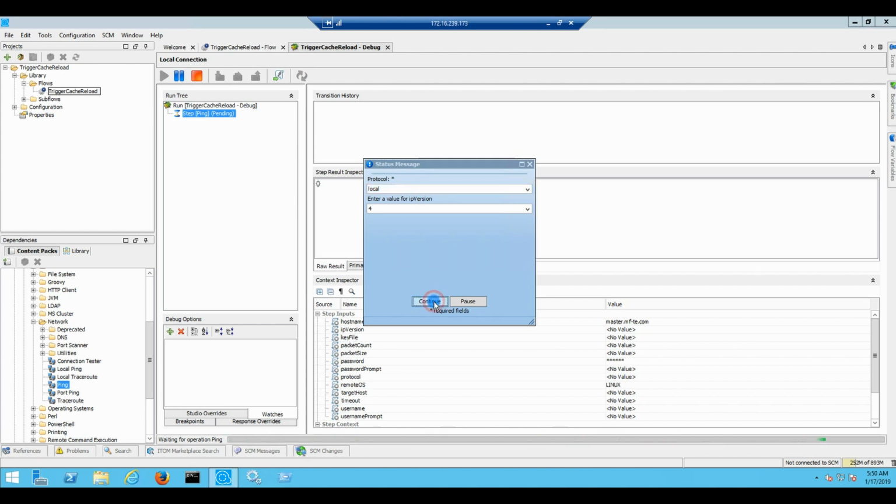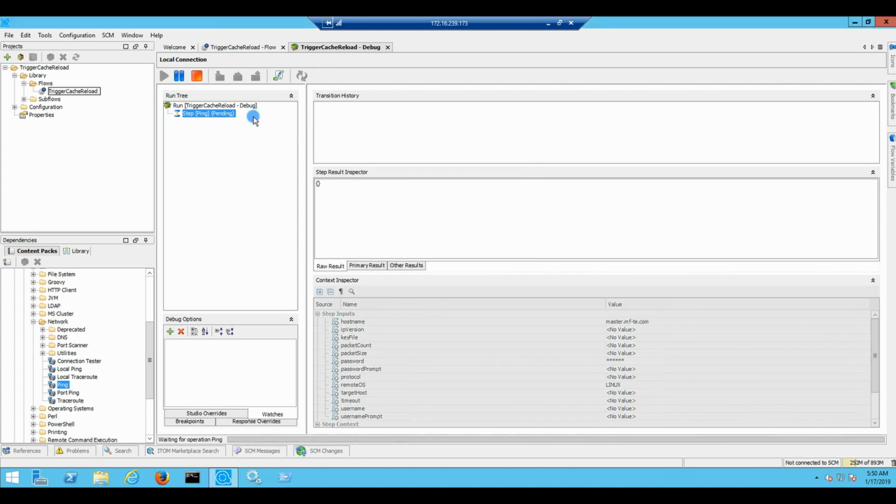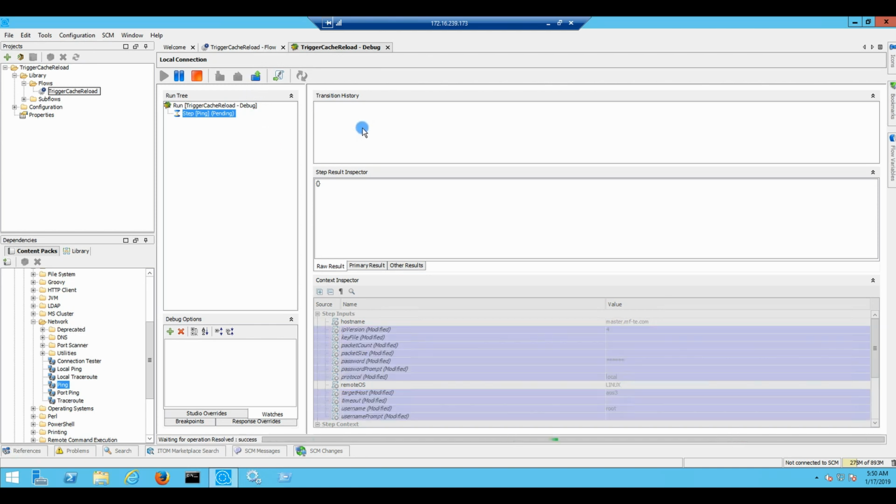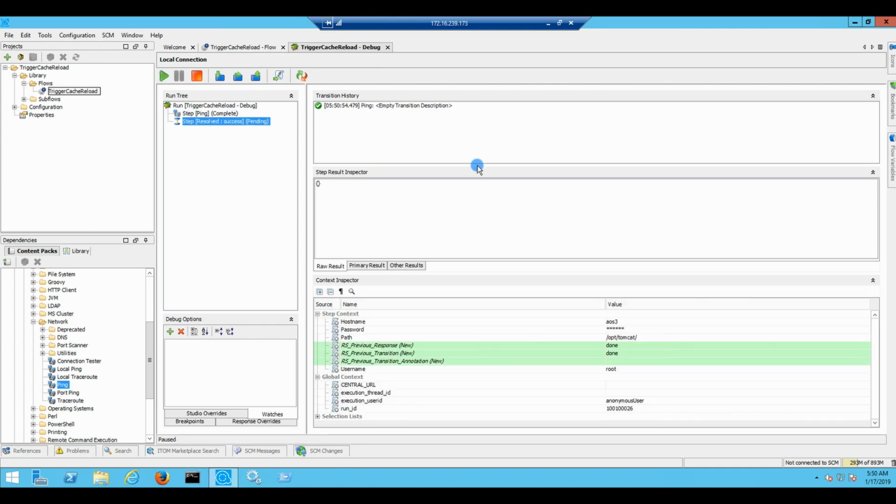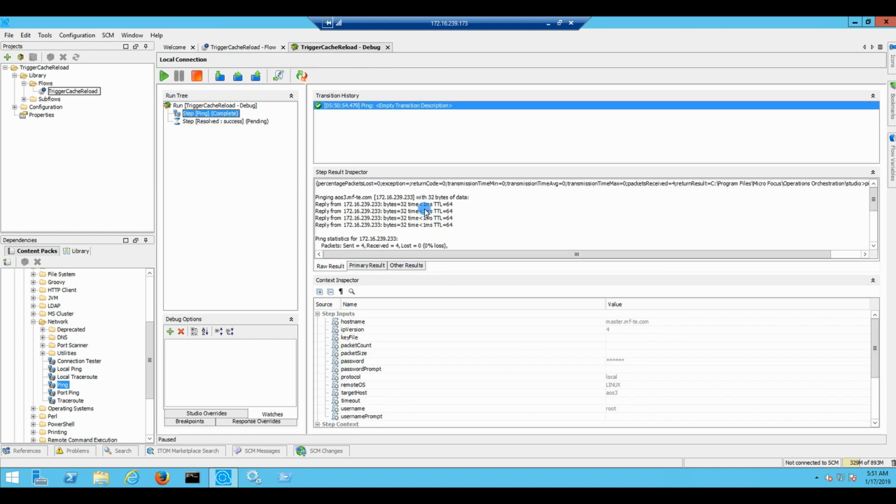You know what? Let's do local. Okay, nothing happened. Oh, there we go. So local protocol works. Return result, and yeah.